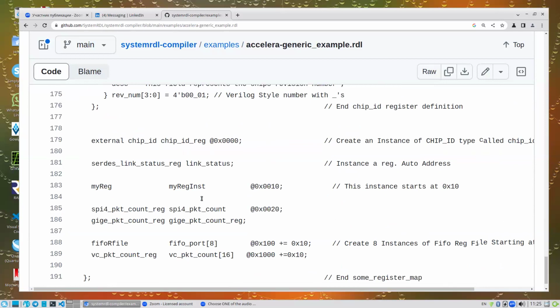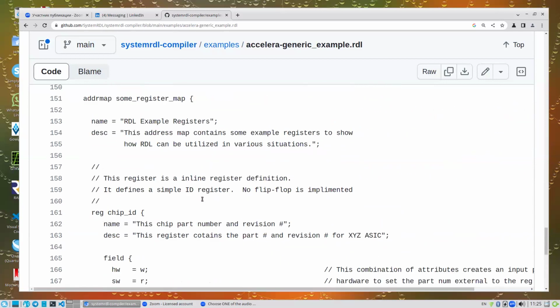You specify it using a special language, which comes in different flavors of RDL, and then software can generate RTL from this, or documentation, or a software driver. So maybe we will eventually include RDL in our examples.